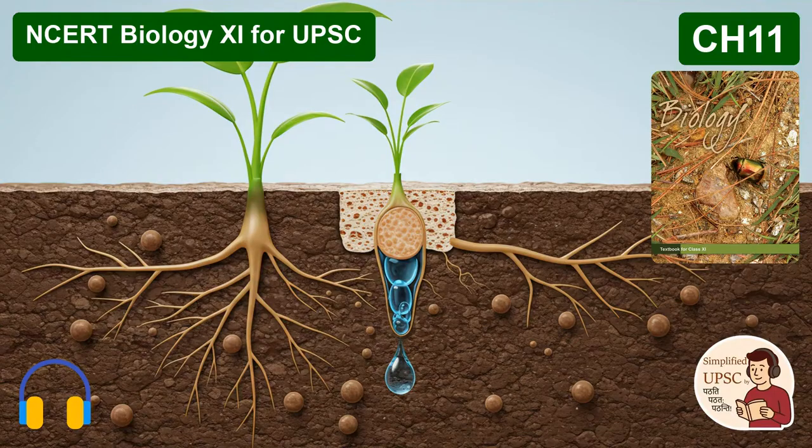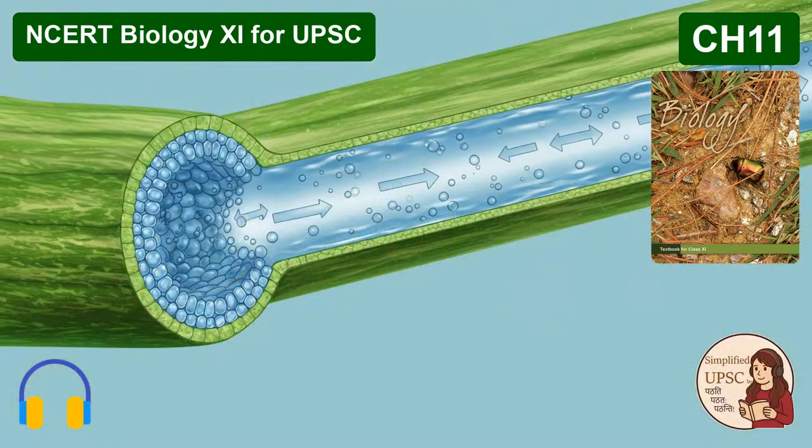Well, because diffusion is driven by individual concentration differences. Mass flow is driven by pressure differences. Oh, okay. So for that long-distance transport, from the root tip to the leaf tip, the entire column of water and all its dissolved minerals move together in bulk, pushed or pulled by a pressure gradient. It's just far, far more efficient.